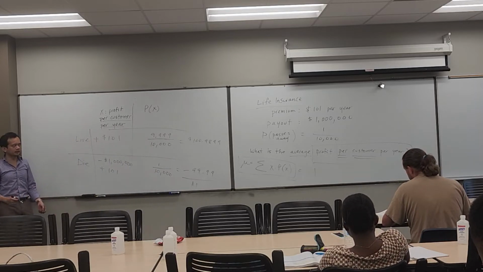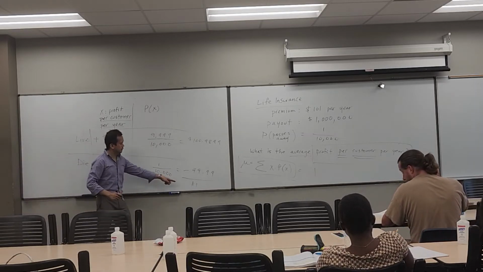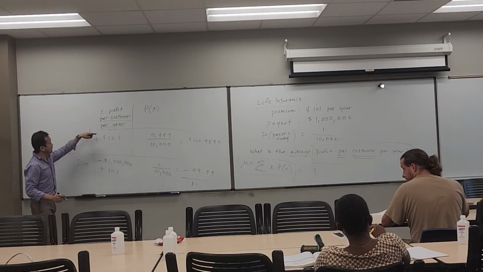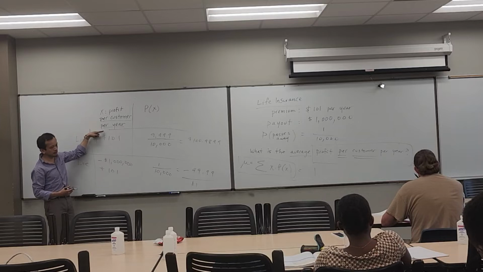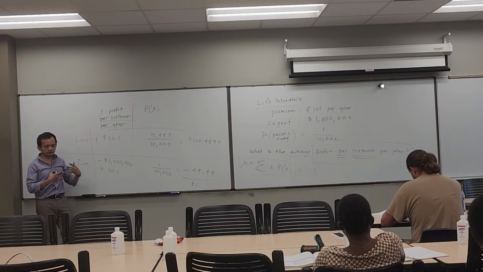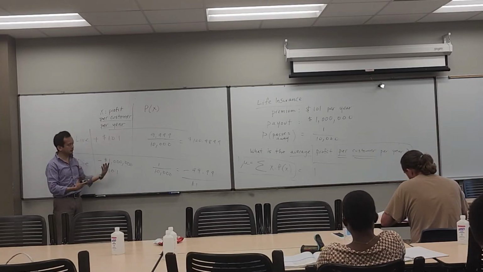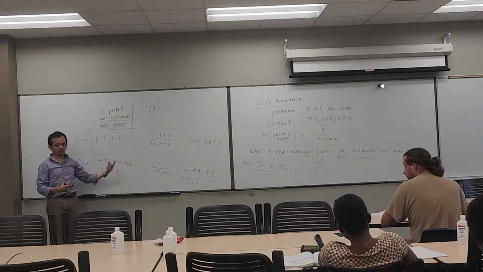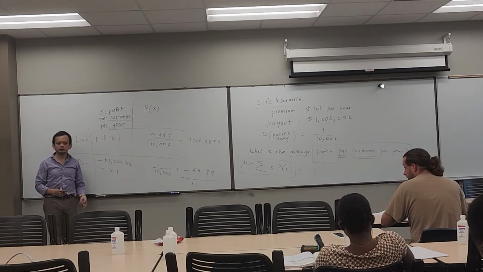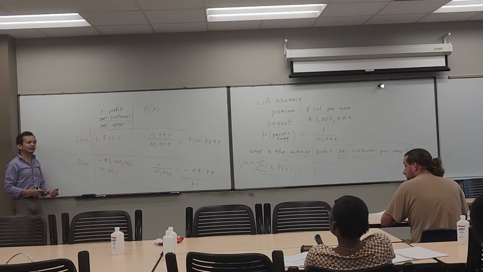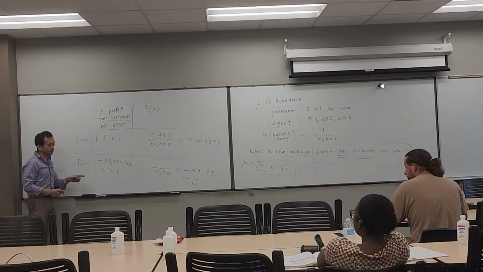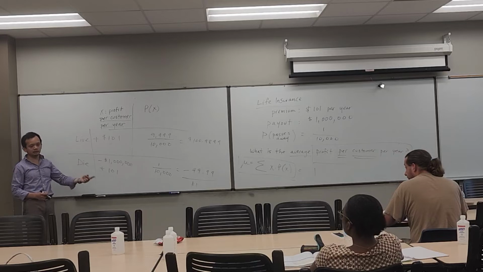Okay, so let's talk about the meaning of this. This number 1 represents the average value of this variable, which represents the average profit per customer per year. So for each year, for each customer, you're gonna make an average of $1 per customer. So, is that good for business? No. That's terrible. Okay, it might not be as bad as it sounds, because that means that for each customer, you're making $1.